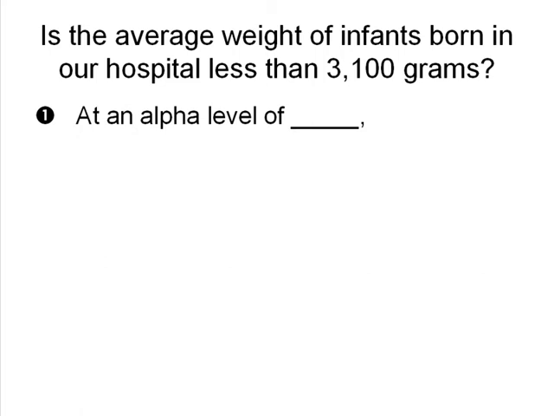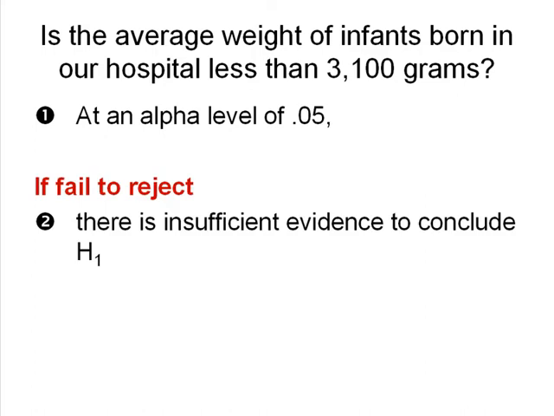We always say, at an alpha level of blank. And here we put in our alpha level, which in our case was 0.05 and usually will be 0.05, but in rare cases maybe 0.01. The second part changes depending on whether we fail to reject or if we rejected. Now, in our case, we rejected H0, but let's take a look at what this conclusion would look like had we failed to reject. Whenever you fail to reject, as the second part of the conclusion you say there is insufficient evidence to conclude, and then you say whatever your alternative hypothesis was, your research hypothesis, because there was insufficient evidence to prove what it is you were trying to prove. So let's take a look at what that would look like in our case had we failed to reject.